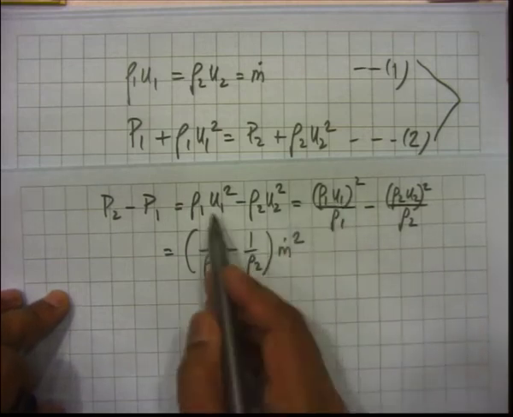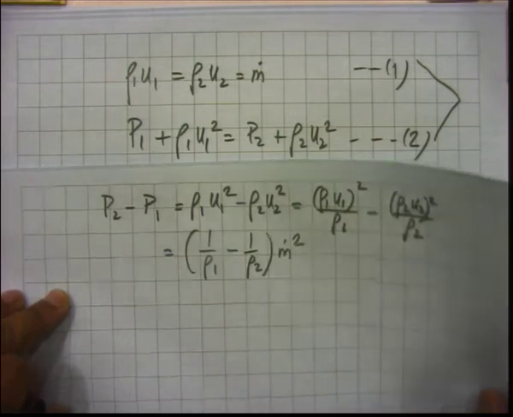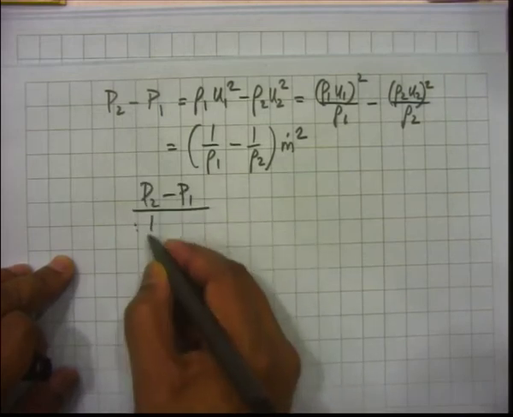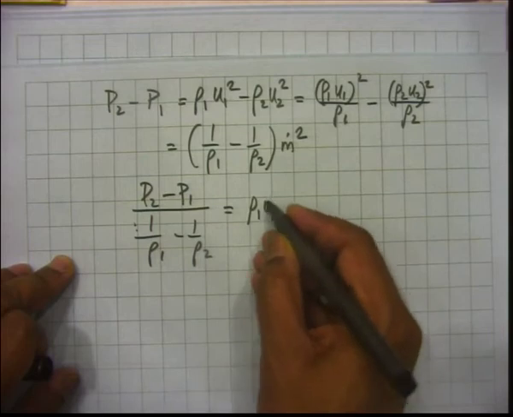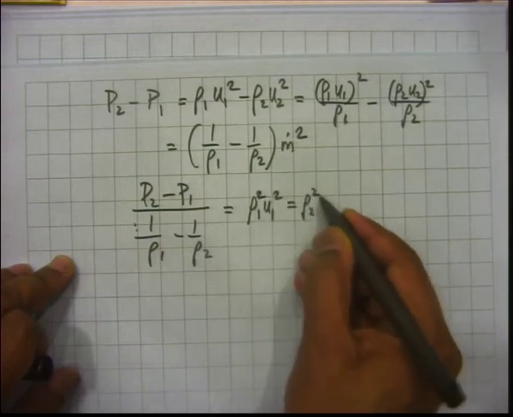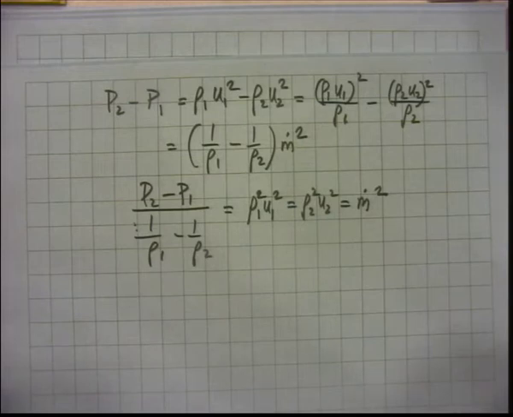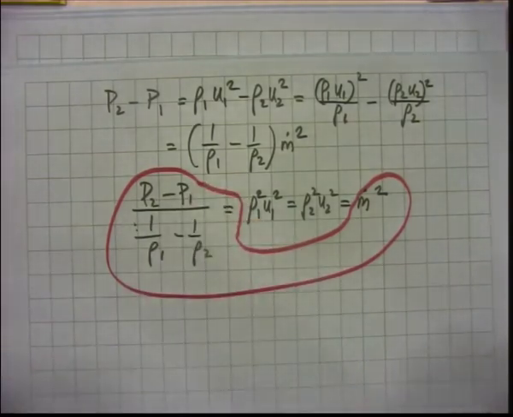Very simple thing. So rho 1 u1 square, it is written in terms of rho 1 u1 whole square divided by 2, divided by rho 1. Okay. So that gives you this, and this tells you that P2 minus P1. So, I have this equation. Now, by combining the mass conservation equation and the momentum conservation equation. So, does it tell you something?